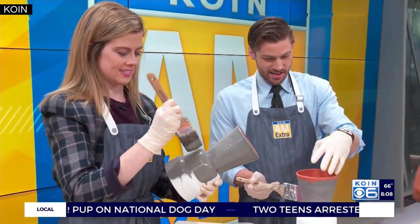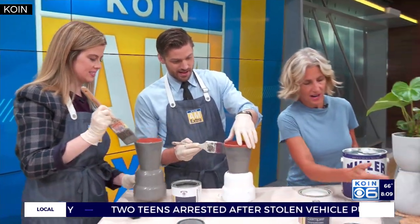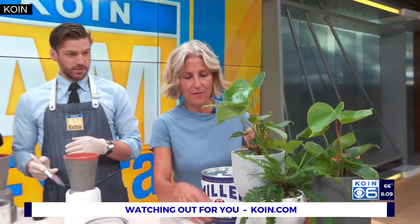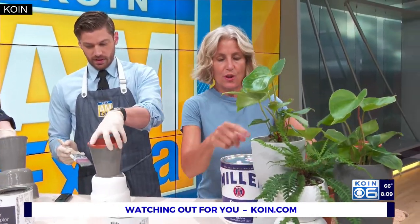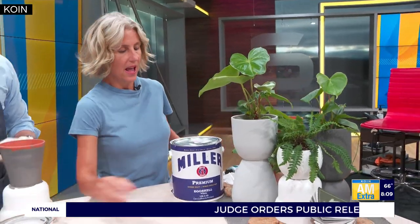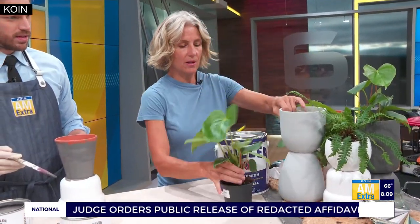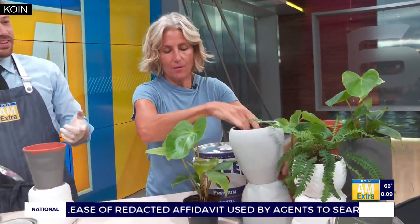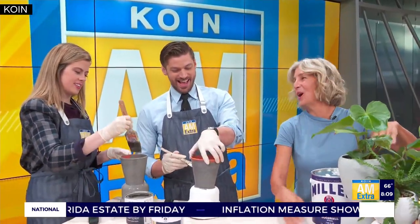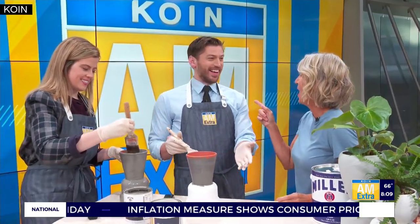The last step is what you guys are doing — the fun part. This is kind of a two-for-one project. It's really important to use different shapes because that modernizes them. When you paint them all one color, the two pots become one. And check this out — you have this size, and then you flip it over and do the other one. This is why you're the DIY queen — this is next level!